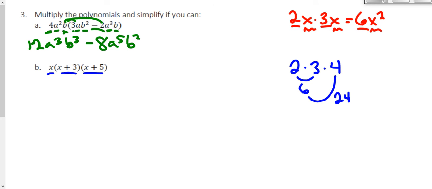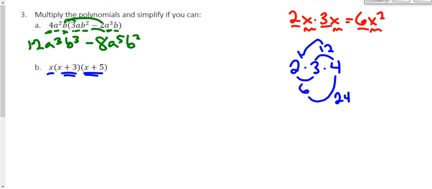So for problem B over here, I can either distribute the x inside this first term, multiply those first 2 together, just like I did here. I multiplied 2 and 3 first. Or if I don't want to multiply those ones first, I can multiply these ones together first. It doesn't matter the order, right? Just like I could multiply 3 by 4 and get 12, and then multiply by 2 to get 24. I can multiply these 2 first. And that's what I recommend doing for this problem, just because it's easier to FOIL these together when the numbers are as small as you can get them.